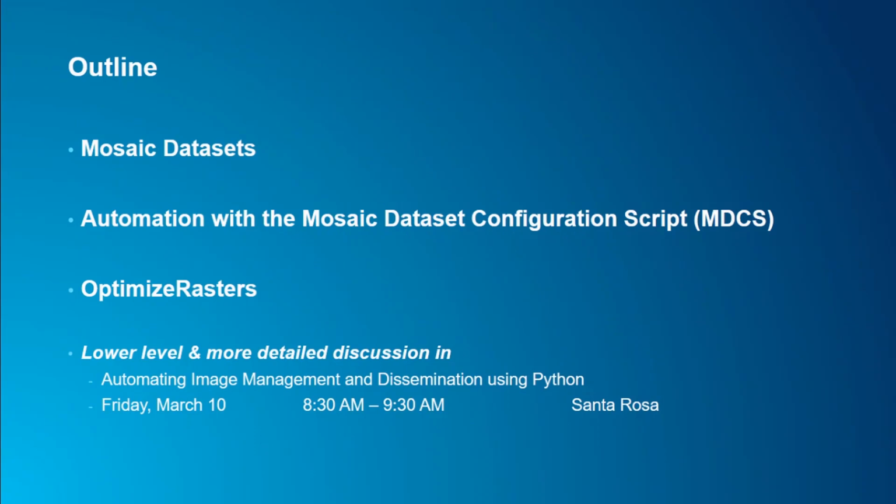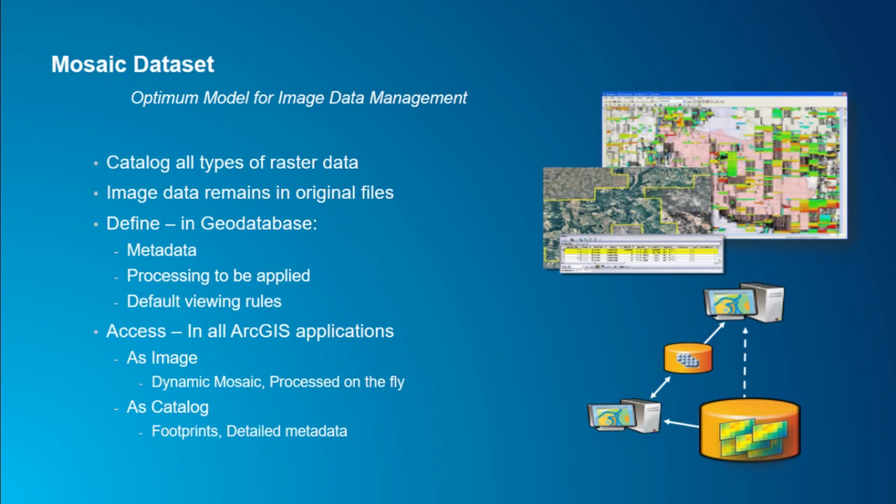Is there anybody not familiar with the Mosaic Dataset, not using the Mosaic Dataset for imagery now? Okay, good. I was assuming that would be the case, so I'll do that very, very quickly. What I want to talk about primarily is the middle bullet, and that's the automation with these Python tools that we've got hosted for you. And OptimizeRasters is something that's new to my presentation and fairly new at Esri. If you're a hardcore Python programmer, I'm not the guy that can answer your questions, but there is a session on Friday, and I'll put that up in one of my later slides just to remind you again. So if you want really gory detail, on Friday we'll have the right people who can answer that.